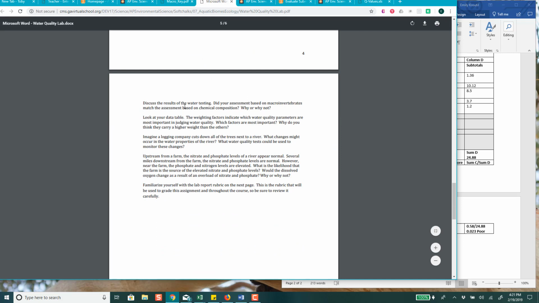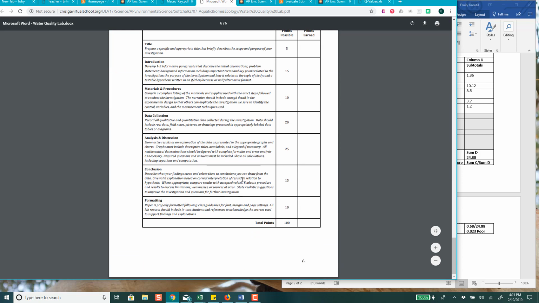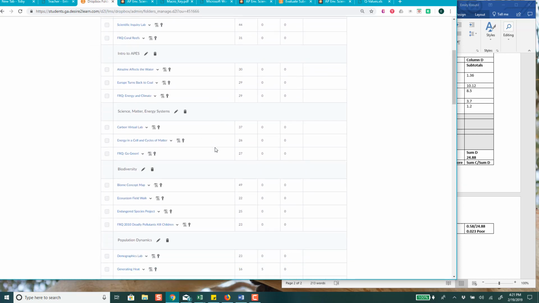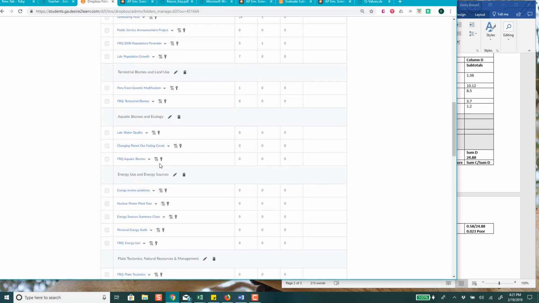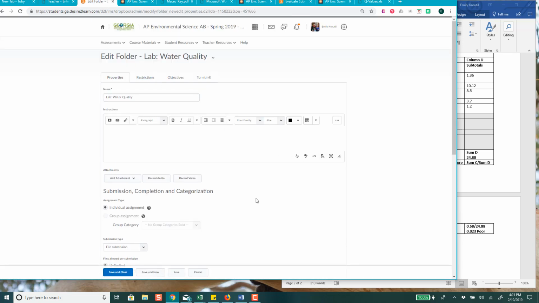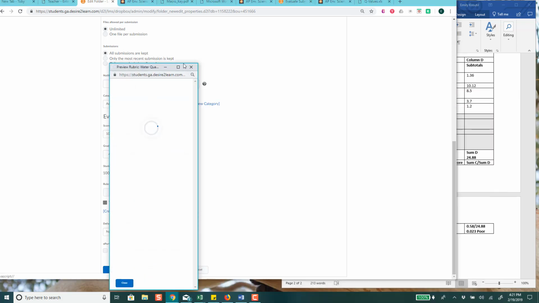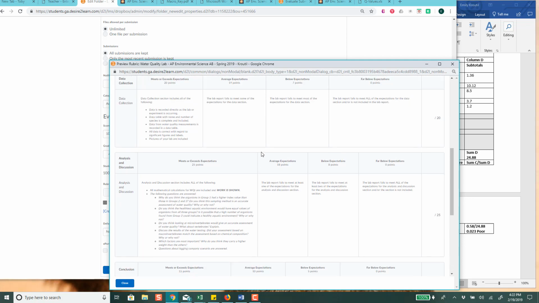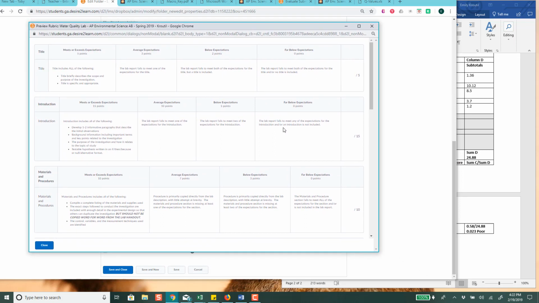Then you want to look at these questions and answer these questions in the analysis section of your lab. And then you can look at this lab report rubric that'll show you what you need to do, or you can actually go to the Dropbox folder for this assignment. The Dropbox folder now also has all of this information in it. But you can actually view the rubric, and it shows you exactly what you need to do to earn full points. So it's pretty handy. Definitely look at that rubric so you know what you need to do to get full points.